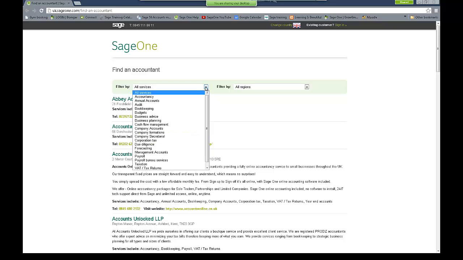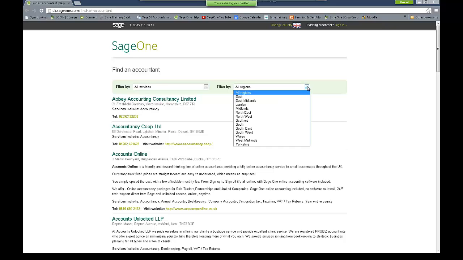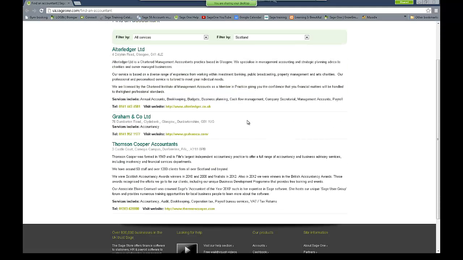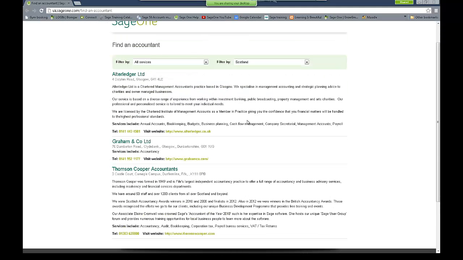Businesses can filter by service. So they might have something particular that they want to find an accountant or a bookkeeper that can offer them, or they may simply want to work with a more local firm. I'm sure you can tell by my accent, if I filter it by Scotland, you can see that at the moment there are only 3 practices set up.